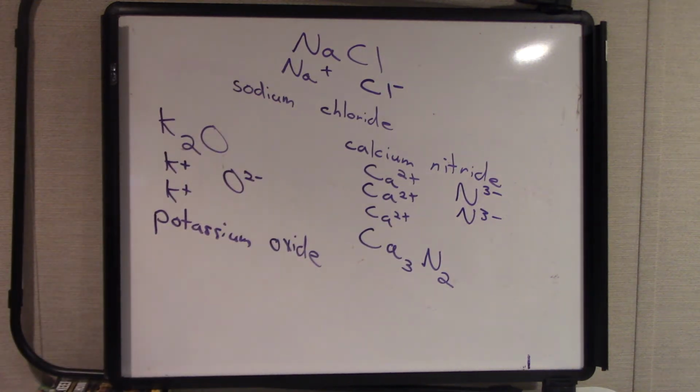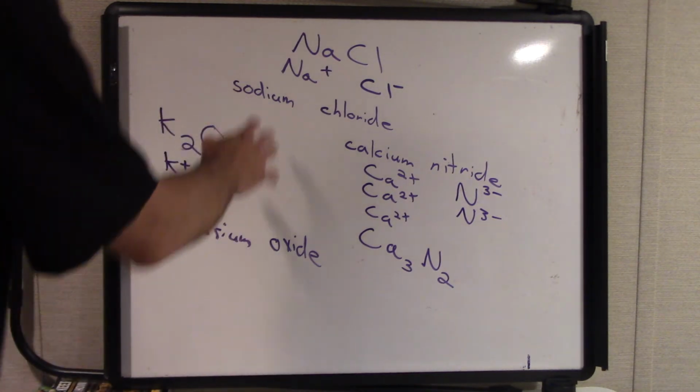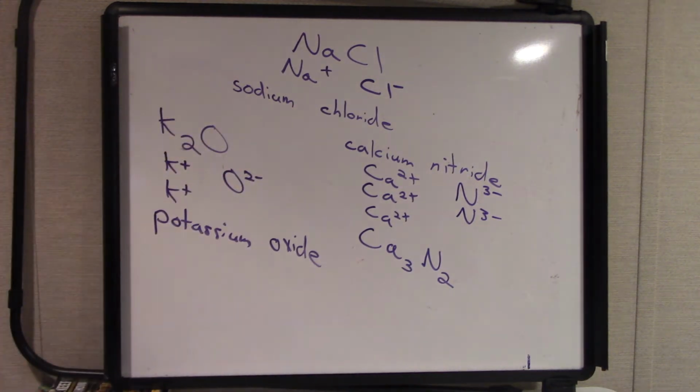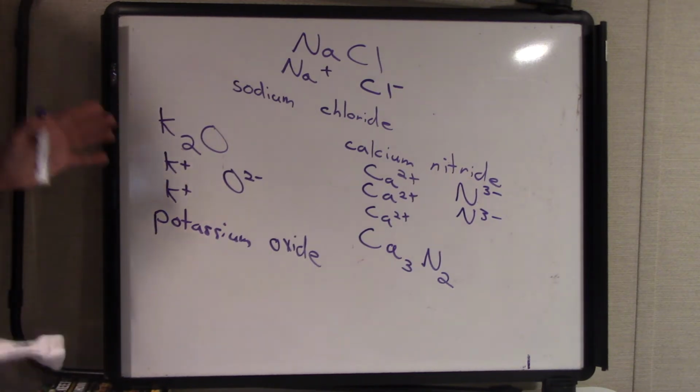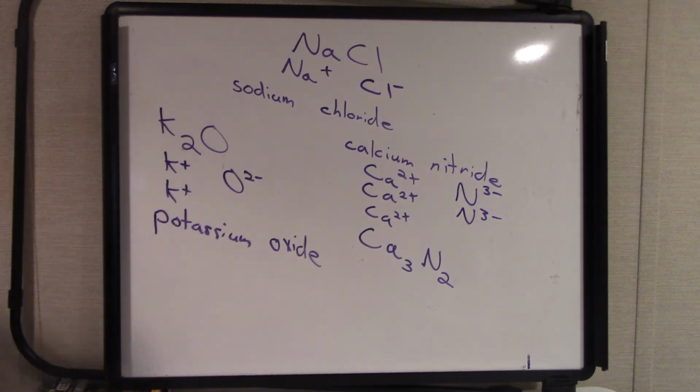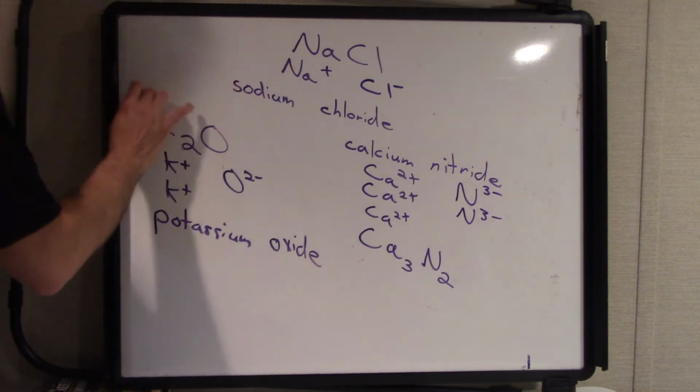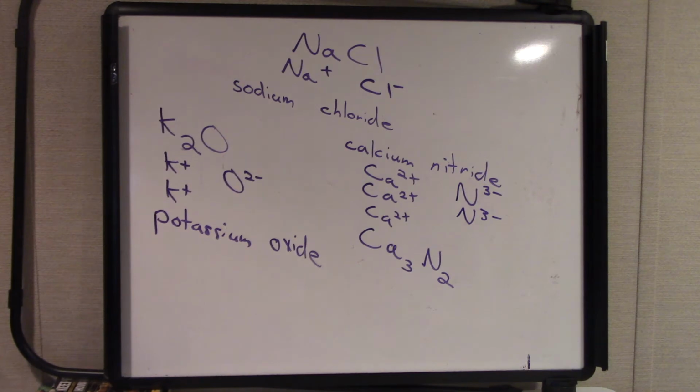So this is our first type of ionic compound. We call these basic or monoatomic ionic compounds. Next we're going to add on a little bit to this. You saw that we were able to name these just with the first and second rule that we talked about in that PowerPoint presentation. What we haven't done yet is show any transition metal ions in here. So that's going to be the next piece.